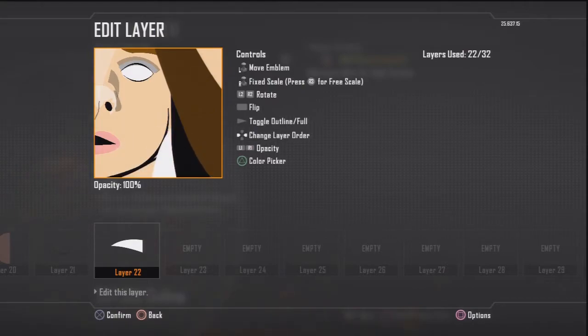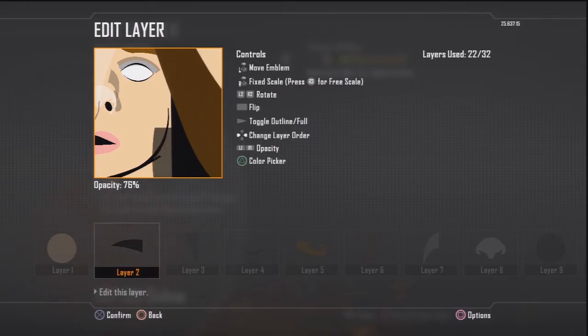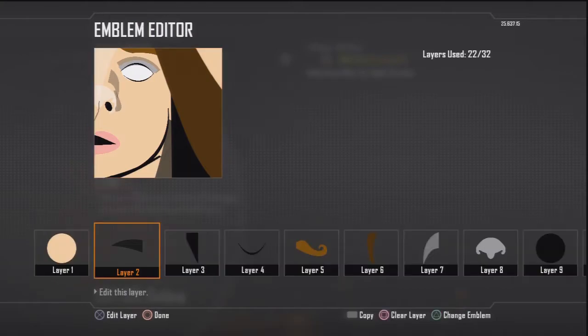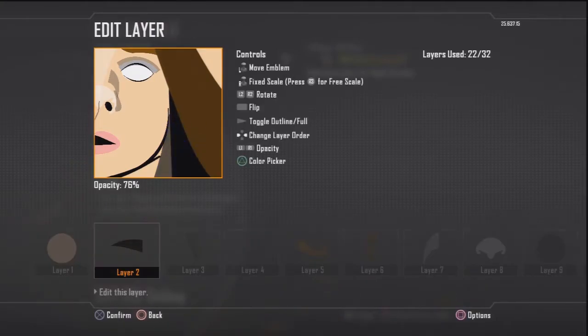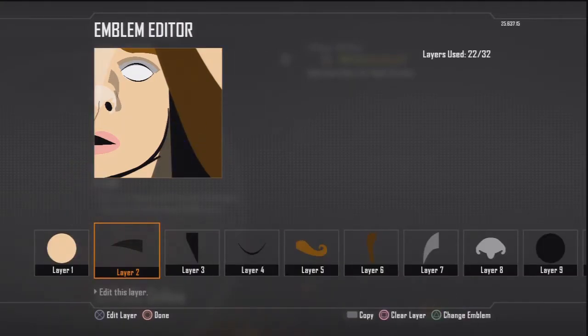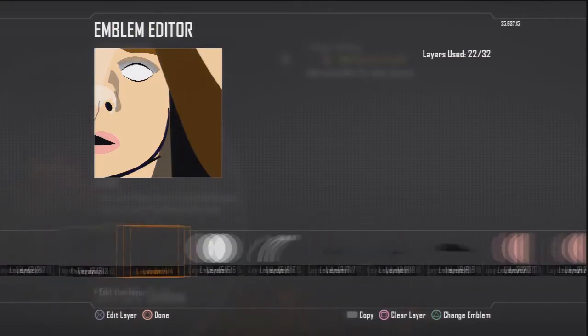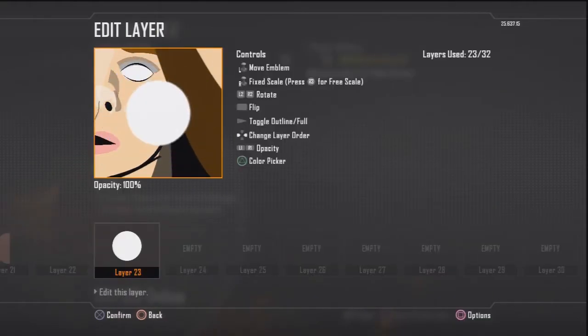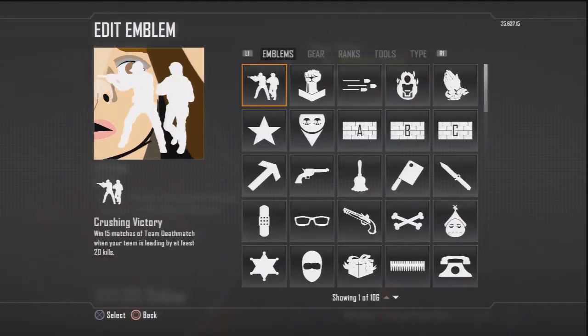This is a gold flag, and this is going to be 76% opacity, and we're just going to fiddle around putting this into shape here. You only want to leave a tiny little gap, as you see there, of the skin, and I'll just have a little bit of lining up. And you don't want to really go over the jawline with it, or else it won't work, because it's meant to be shadow underneath the jaw, and if you go over the jaw it won't look right. But you can maybe go over a little bit at the top, just because you'll have shadow from the hair, I guess, but I don't know. You're trying to get it behind the jaw.